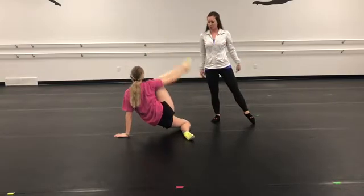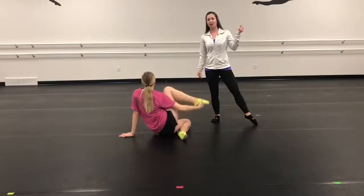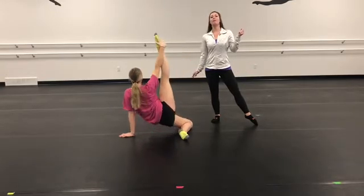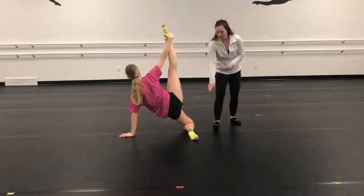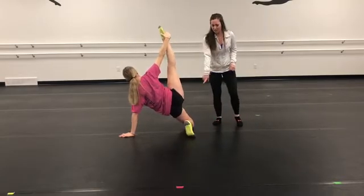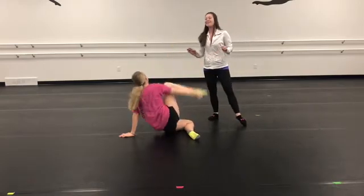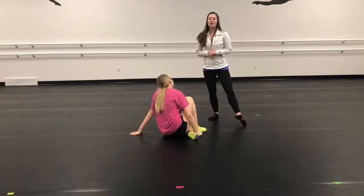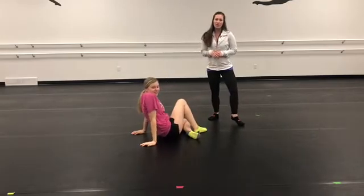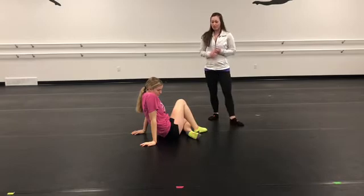Okay, so go ahead and go back into your jazz sit. Yep, so we're gonna grab from behind. We're gonna stretch your leg up, and you're gonna push up off of the floor so your hip is up, and this back foot is down flat. Courtney, show what is bad. Yep, a lot of people tend to do this. We don't want that. We want a nice, flat, non-sickled foot. So you can practice those at home, and you can also practice on your left leg too. Normally in a dance we usually do the right leg, but you can practice left also.